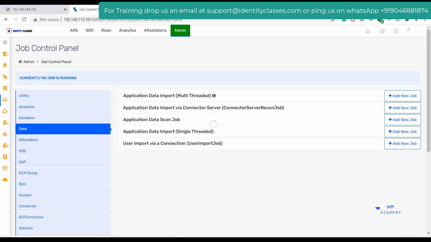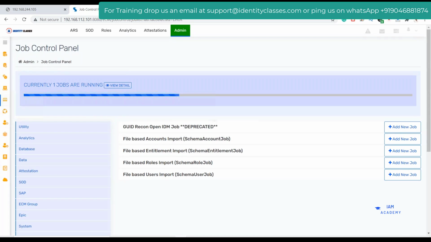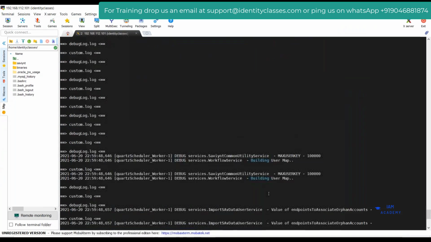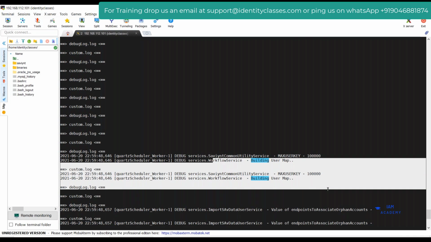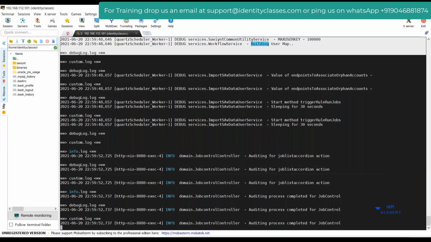If I click on this, we have the schema job that we ran just now. You can see this is currently in running mode. This is doing the things for you. It will take a couple of seconds.